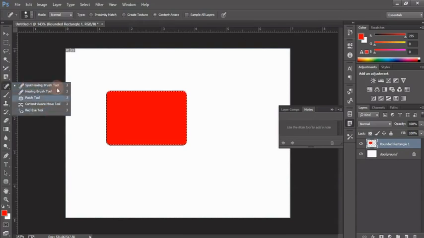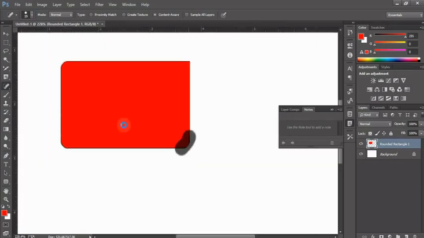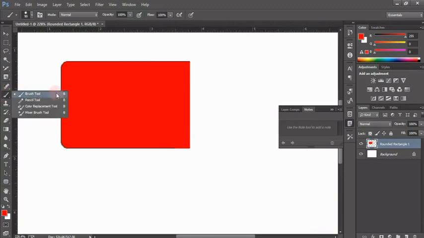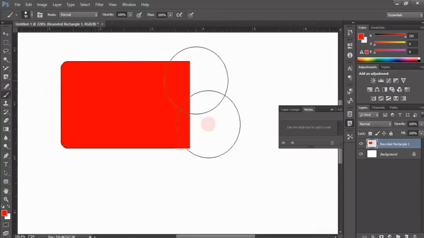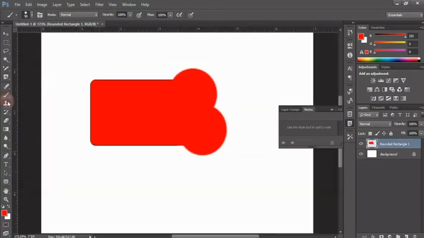Retouching and Painting Tools. Spot Healing Brush Tool, J. The Spot Healing brush in Photoshop quickly removes blemishes and other minor problem areas in an image. Use a brush size slightly larger than the blemish for best results. Brush Tool, B. The Brush tool is Photoshop's primary painting tool. Use it to paint brush strokes on a layer or on a layer mask. Clone Stamp Tool, S. The Clone Stamp tool is the most basic of Photoshop's retouching tools. It samples pixels from one area of the image and paints them over pixels in another area.